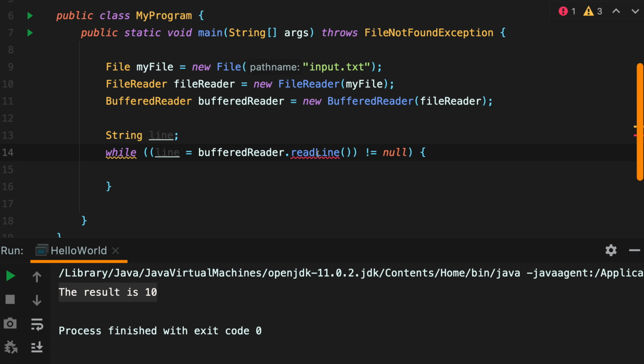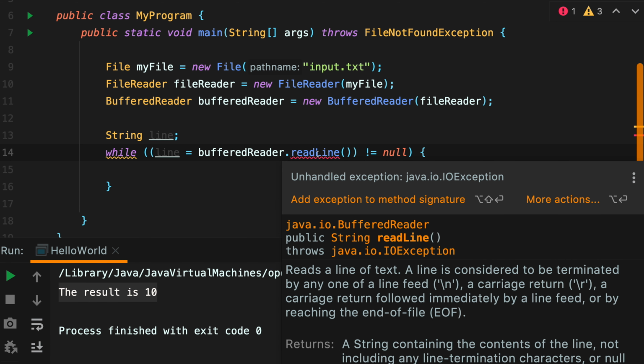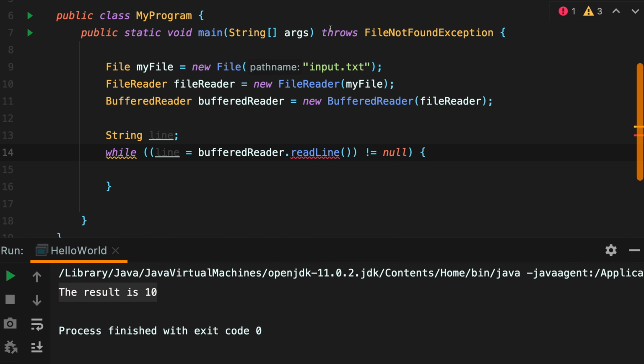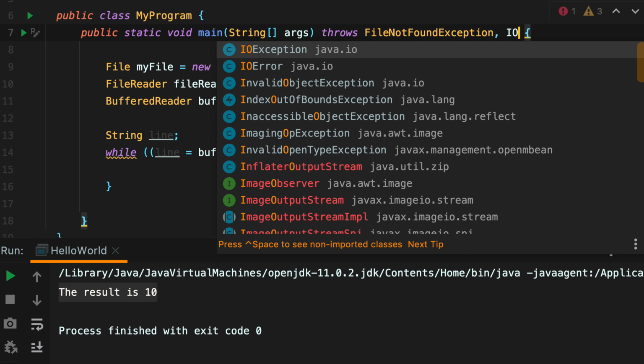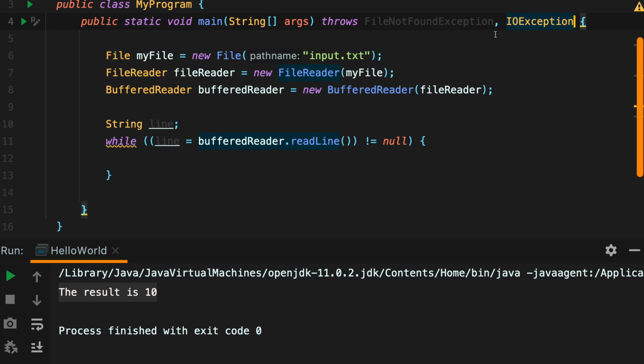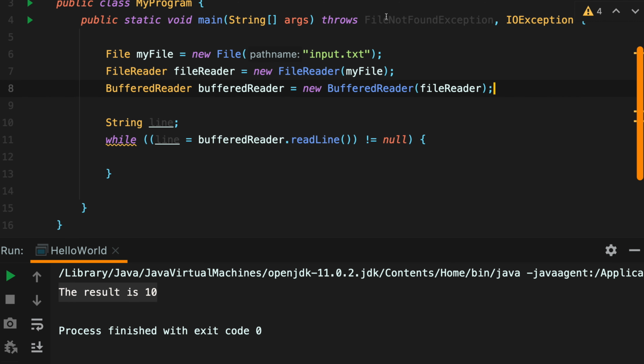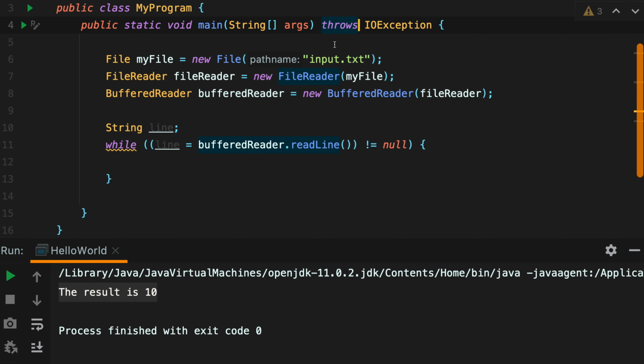And let's see what this error is here. This throws another exception, an IO exception. So we need to throw file not found exception. We also need to throw another one, IO exception. And again, please, let's not worry too much about these exceptions for now. This will get it working. We can leave some reading down below. The goal is to understand these classes and these objects.